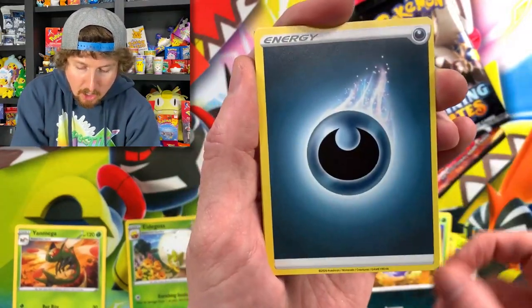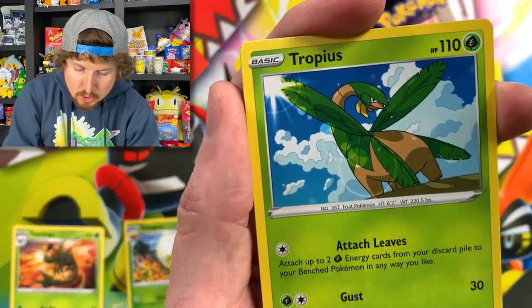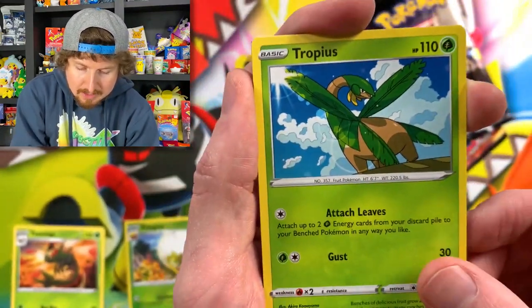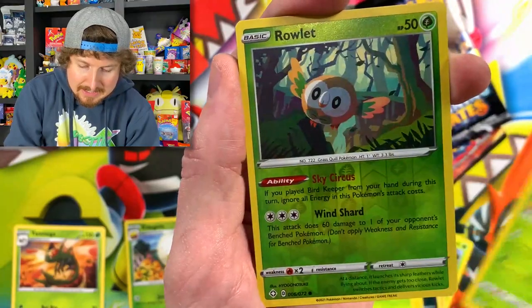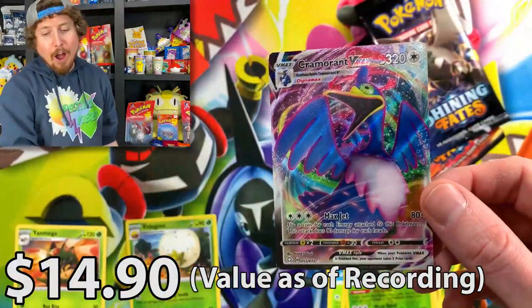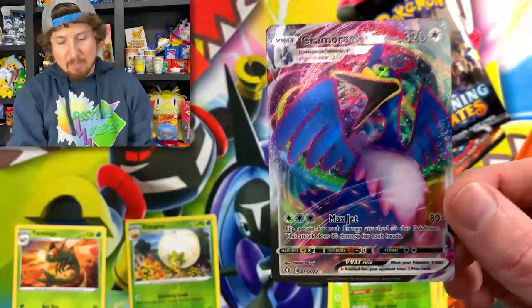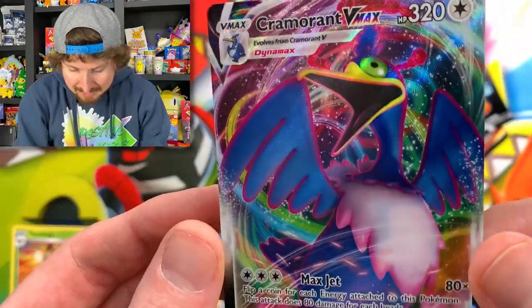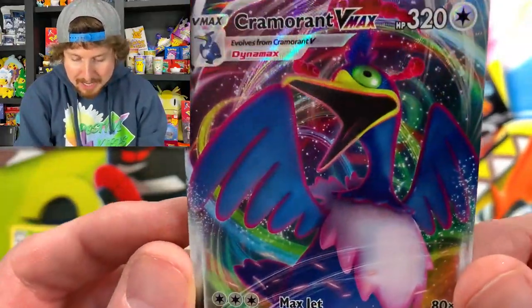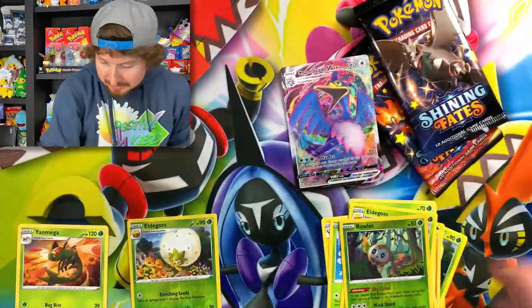Energy. We got Luxio. We got Tropius. I love the sunlight right there in the background. Nice. Eldegoss. Rowlet. Going into a full art Cramorant VMAX. That card right there makes me smile. I love the look on Cramorant's face. It's just happy it's release day.